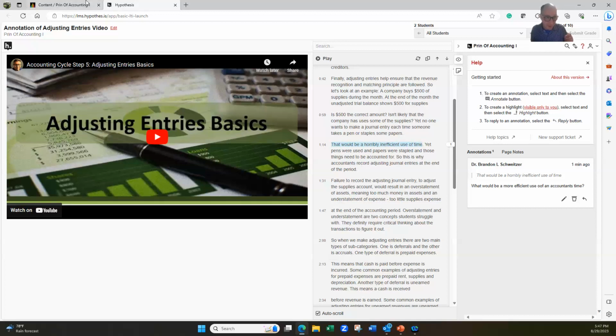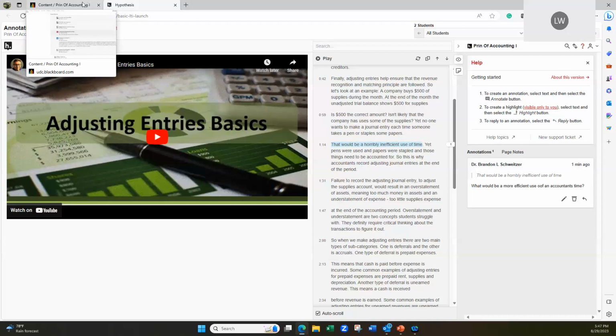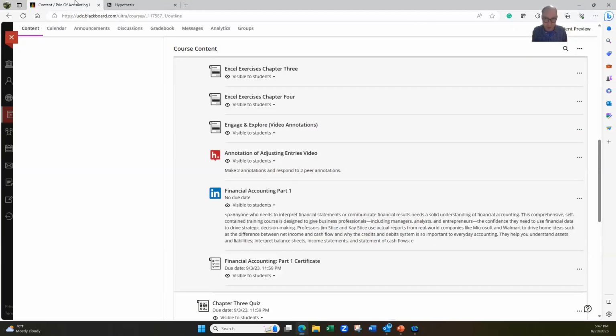Great. Makes sense. I've done the annotations in my last class. Oh, cool. That's great. It's a relatively newer technology, so it's something to have fun with in the classroom, and it's an interesting way to learn from each other. That's why I wanted to try it out in this course. This is the first time I'm doing it myself, so I just feel like it's a good opportunity to learn from each other.